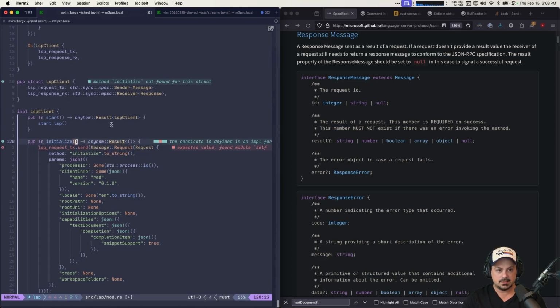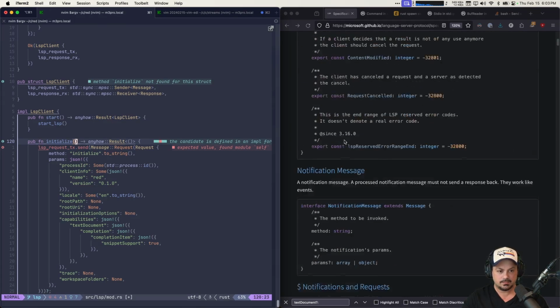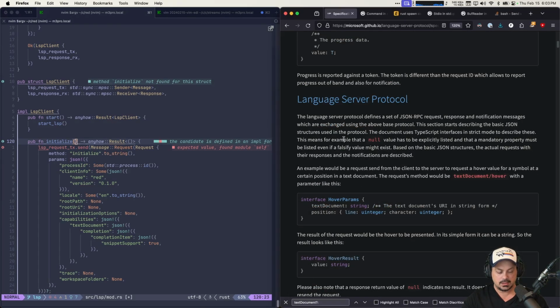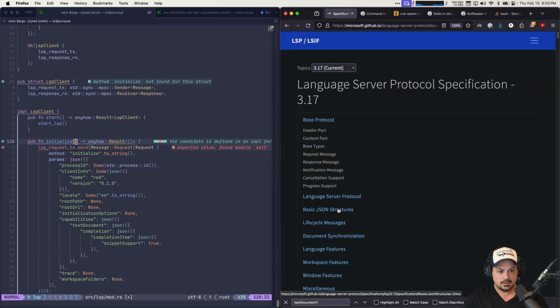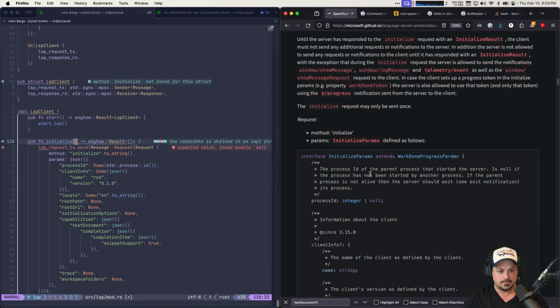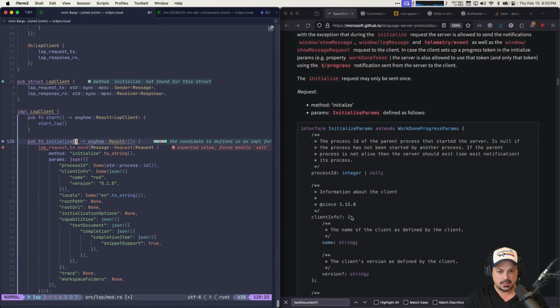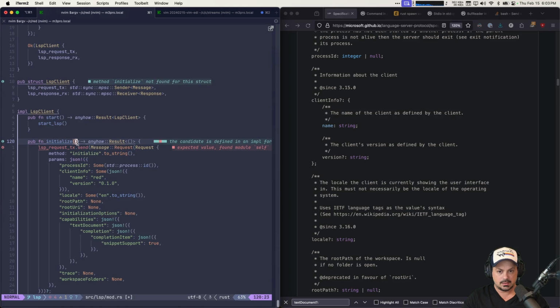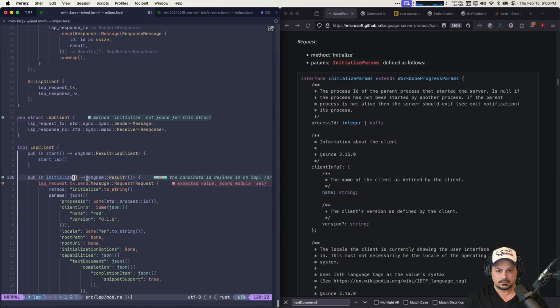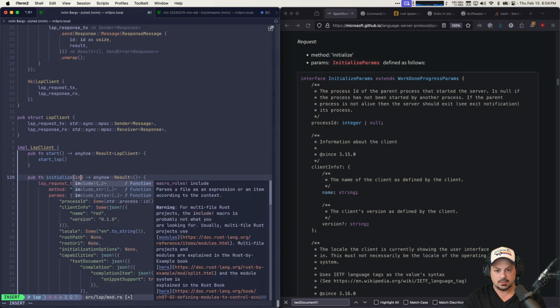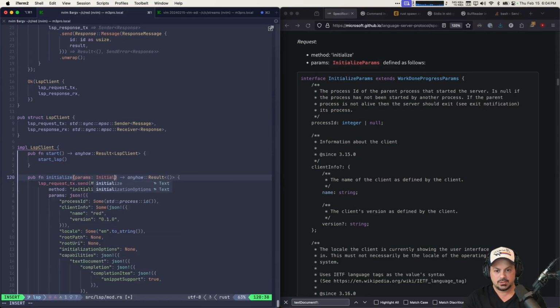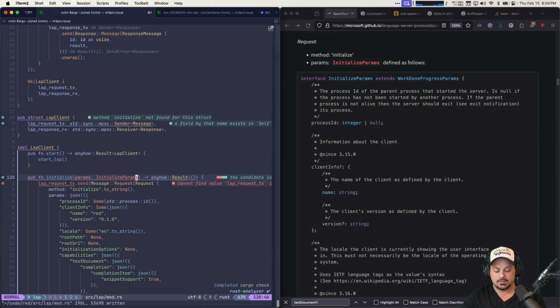And initialize takes the initialization message. If we go to initialize on the lifecycle, we need to send initialization params, right? Process ID, client info. Yes, let's do that. So initialize, I think we can just call it params. Initialize params like this.